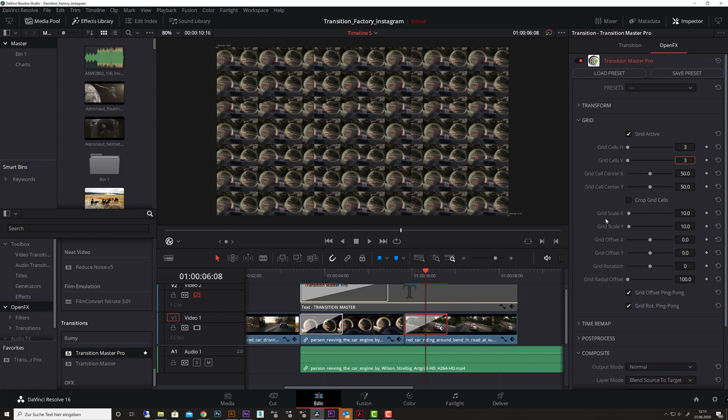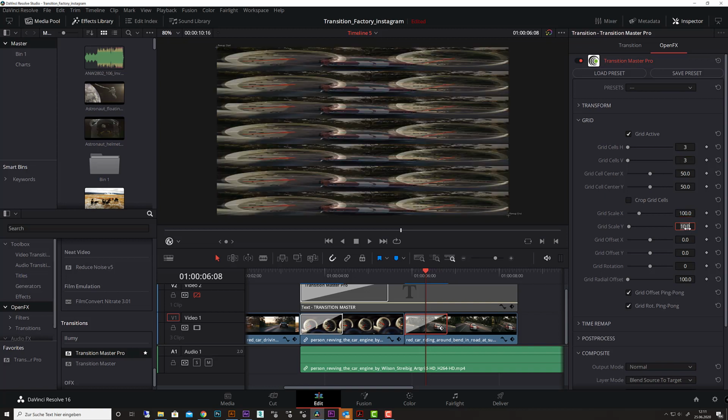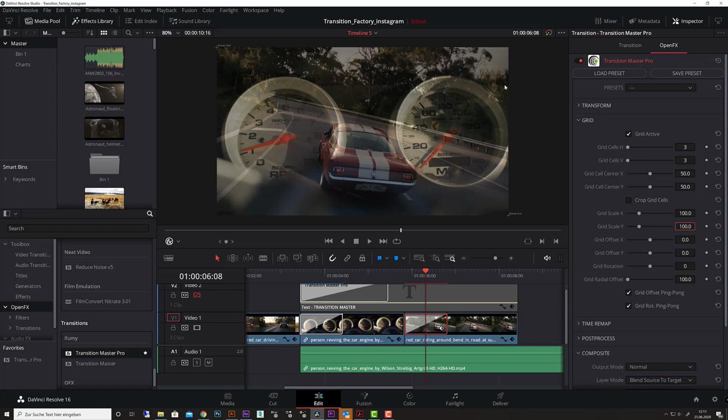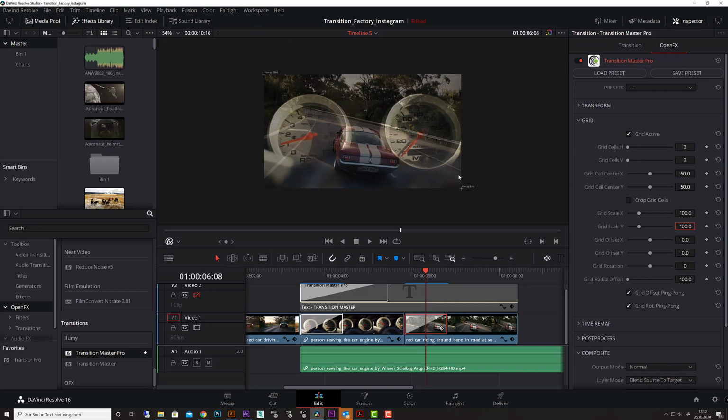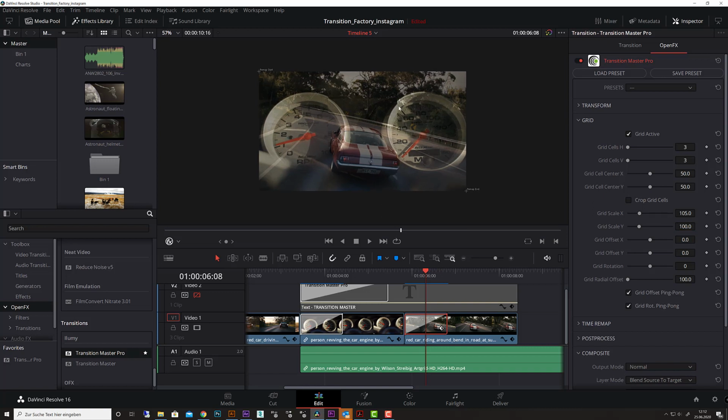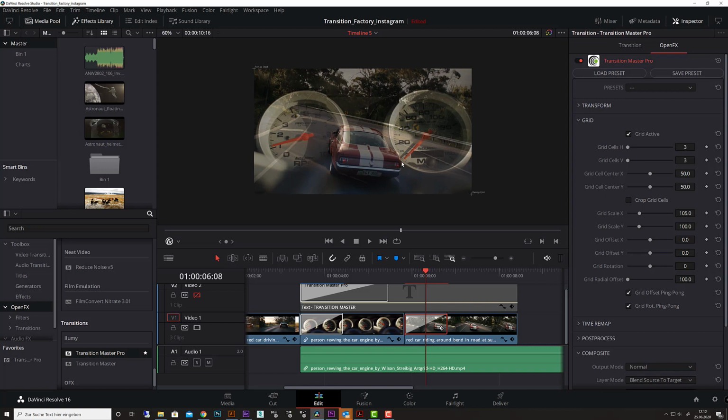And this is because the grid scale is smaller than 100. So 100% means you have the whole grid in the whole canvas. If you are at 100%, you see no grid, because the grid will happen here and here and here and here, so this is not part of the canvas. If you start shrinking down, you will see the grid being activated, okay? In this case in the x-axis.